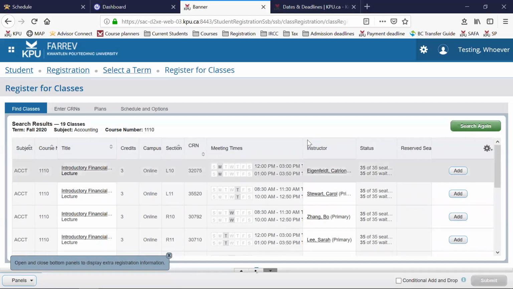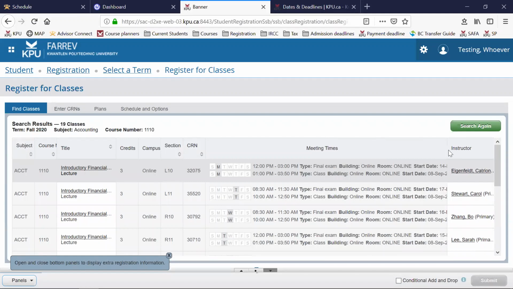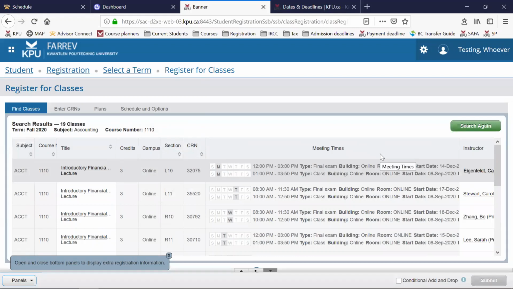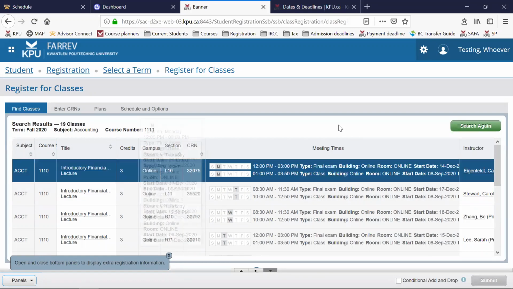I will also suggest that you pull this open for the meeting times to see where the building is. If it says online and the room also says online, then that means that course will be completely online. If there is an in-person component to it, then either the building or the room will have the specific location on it. All right, just wanted to show this to you.